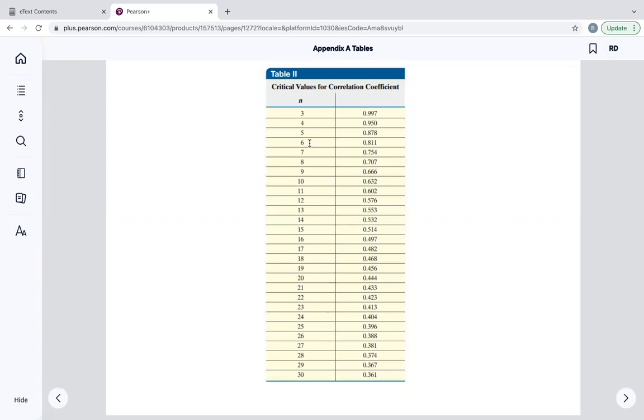Now we start getting to numbers a little bit higher, let's say 6. Between 6 numbers, correlation is not going to be exact. So there we draw the line at 0.811. So 0.811 is still a pretty large number, but it's giving us a little bit of room to play with. Now down here with 30, we're probably not going to have that many things in common once we get 30 different values or even higher. With 30 plus values, there are so many different values that could possibly alter the numbers, so we're going to be a lot more lenient. Here our critical value for 30 plus is 0.361.